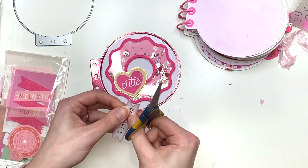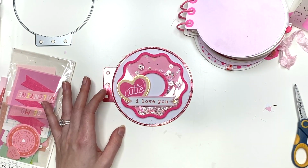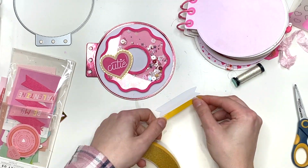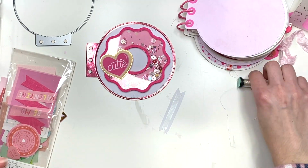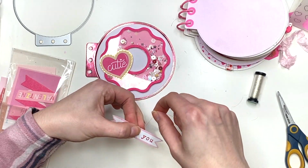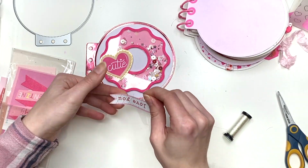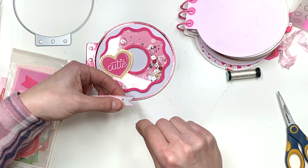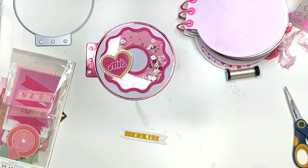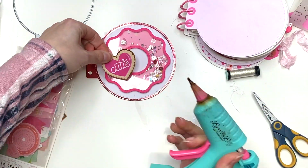Then I am going through some more of my cut-apart pieces and ephemera things. This one's actually from the main Squeeze collection, I think, that little I Love You piece, and I just cut it out into a banner. Now I'm adding in some double-sided tape on the back because I'm putting on some holographic kind of thread, and I'm just threading it around the I love you sentiment in an X kind of shape, which you guys would maybe see eventually, but that's all I did there, just to add a little bit more interest to that, and I think it looks super cute.